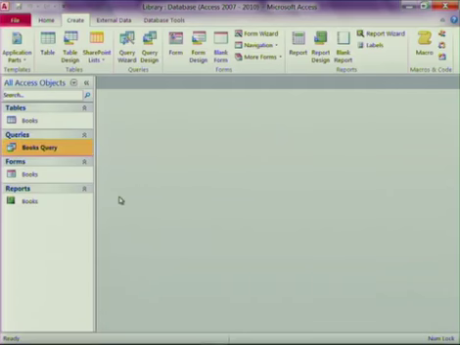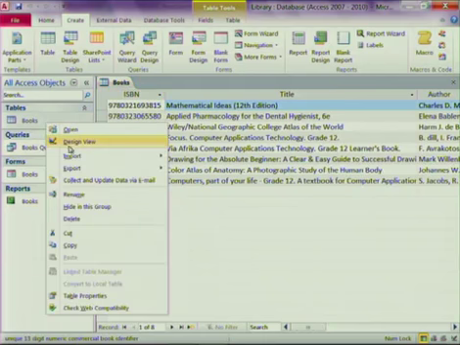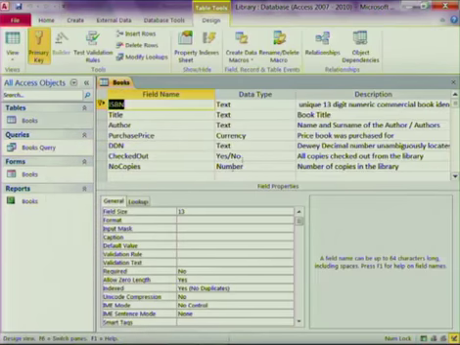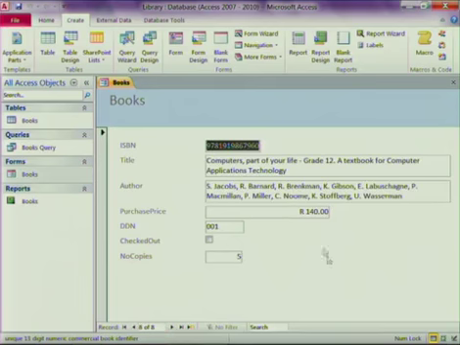So this database consists of a table, a query, a form, and a report. And if I open my books table, it gives you the records that have been inputted. And if I go to design view, it gives you the data type for each field, and it shows you your properties over here. So I'm going to close it. I'm going to open the form. If you look at your form, just like I mentioned earlier, you can see one record at a time. It's just a user-friendly way of inputting data into a database.